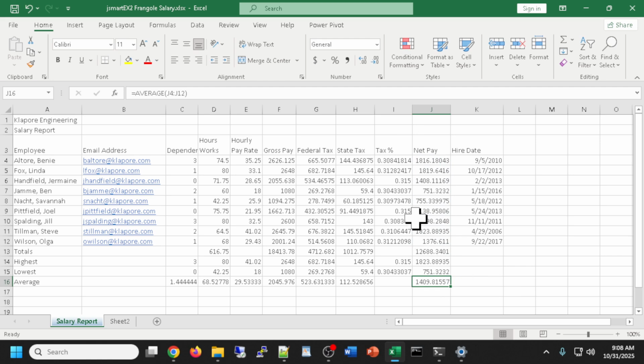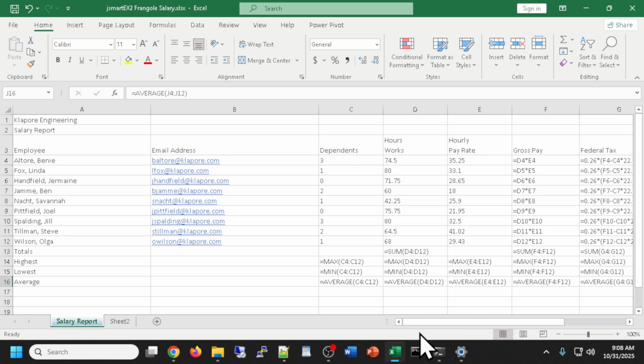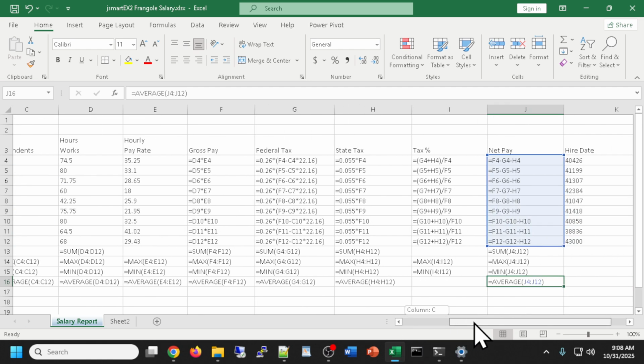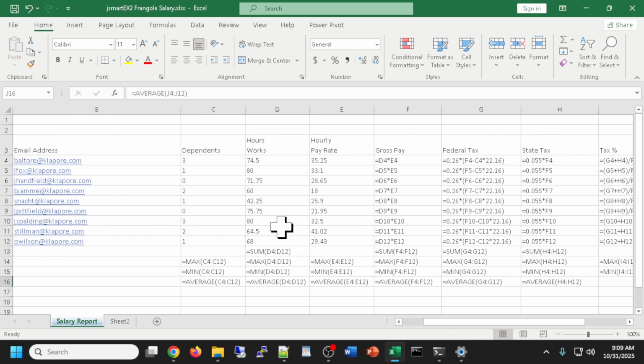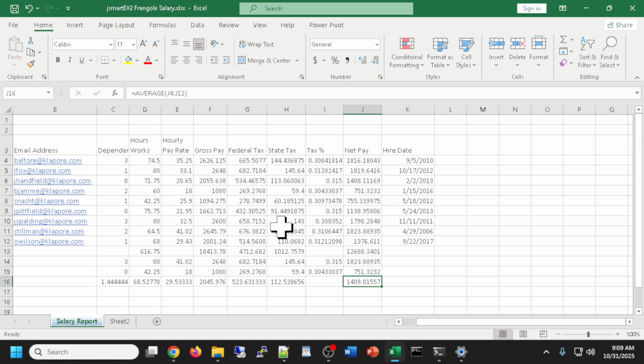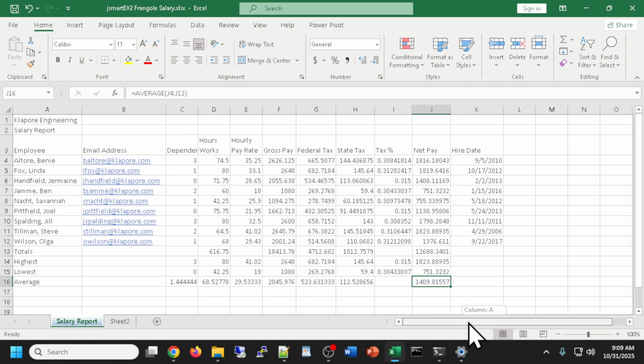And remember, the Control tilde will show you your formulas everywhere, so it should look something like that. About everything is a formula. Control tilde again shows me the results of the formulas. Anytime I click on a cell, it shows me the formula up there, shows me the result of the formula there. And we'll stop there, save that, have a backup of it, have a wonderful weekend.